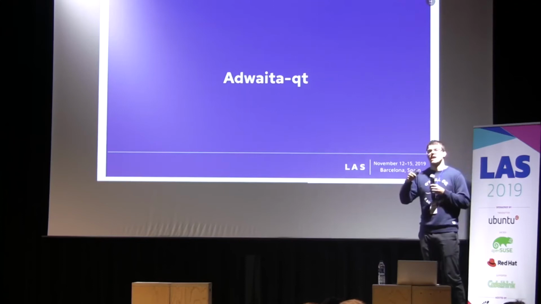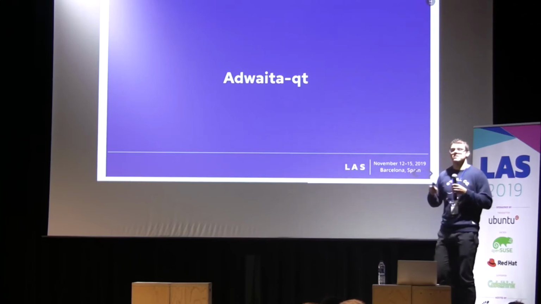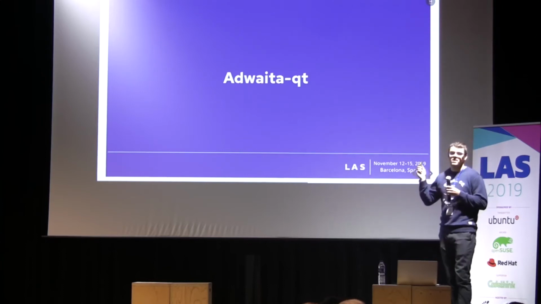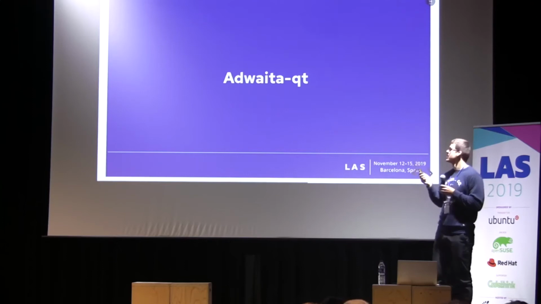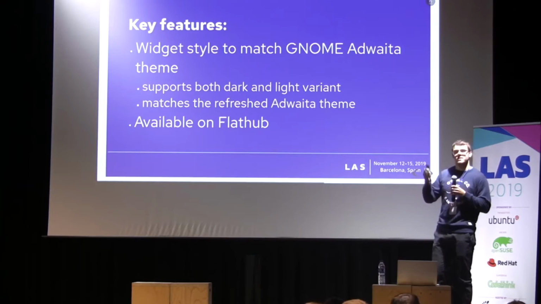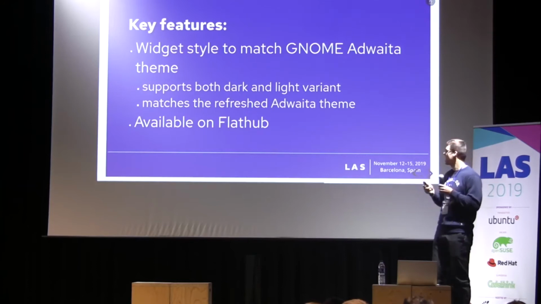And then, because platform theme is not enough to make your application really fit into the desktop, you need also widget style. So we have a project called Adwaita-qt. It's a Qt style, so it defines the look of your widgets. And we support both the light and dark version of Adwaita.